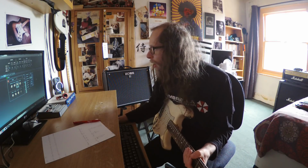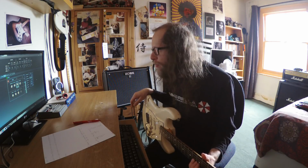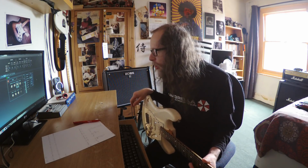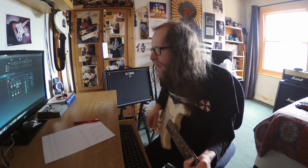Okay, that is absolutely perfect. So that's reverb. Reverb time is 5.0. Pre-delay is 10. Effects level is 60. Direct mix is 100. Low cut, high cut, I haven't touched that, so that'll be whatever it is.